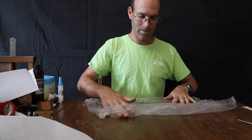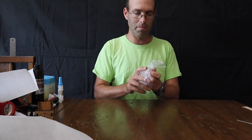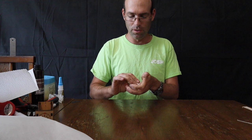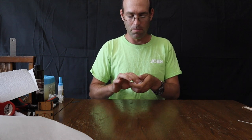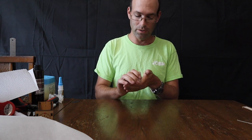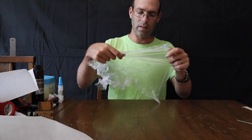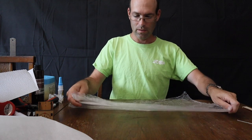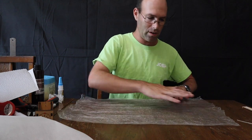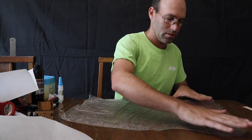Unfold. Stretch it out. And then we're going to do the same thing again. This allows you to get a slightly wrinkled surface to the film. In terms of what the air sees, it's still going to see smooth film, but this allows the film to have a certain springiness to it so that it is easier to get the film to stretch out nice and tight on your airplane without being so tight that it distorts the flying surfaces.